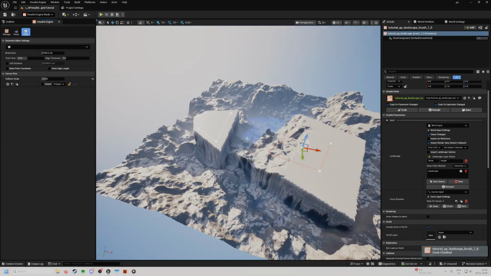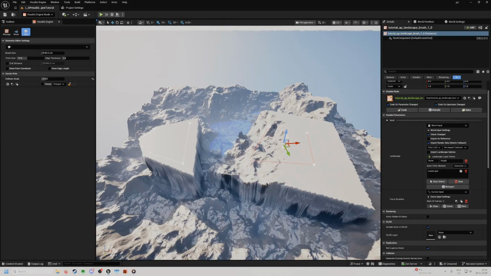Now, this is crazy. This is absolutely insane, and will give us a lot of possibilities to create amazing tools. Just imagine different layering of different noises, flattening tools, painting tools, and it just works, right?